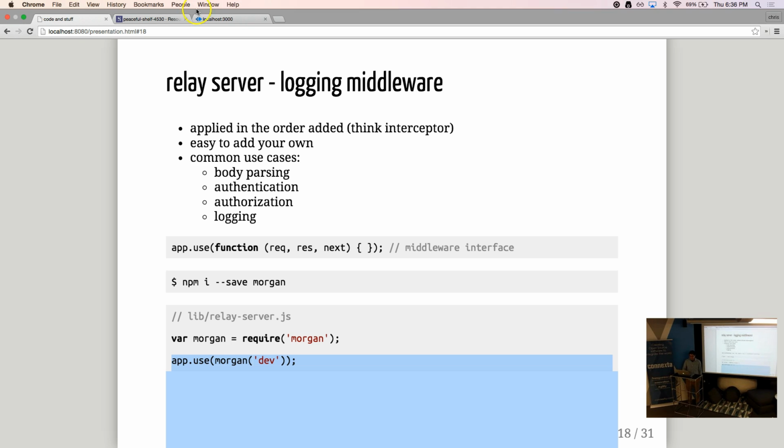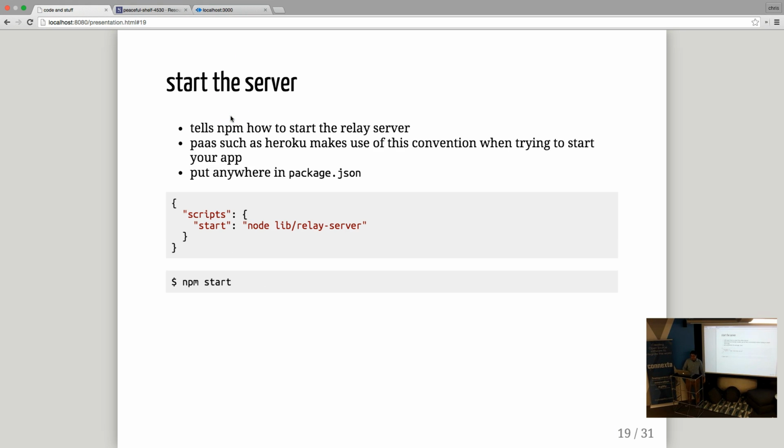Okay, so now I'm going to talk about the relay, or I guess I missed this part. So remember earlier I was talking about this scripts tag. It's a way to tell Node or NPM more about your project. One of the common things is you'll give it this start key, which lets NPM know how to start your server. And this is useful for things like PaaS, platform as a service, and the one that I'm going to be using in this demo is Heroku. It takes advantage of this convention, so that all it needs to know to start your server is npm start, and you can do whatever you want in here, and it'll run this command to start your server.